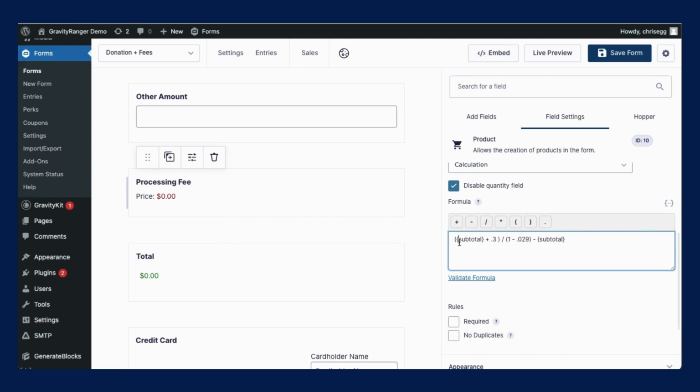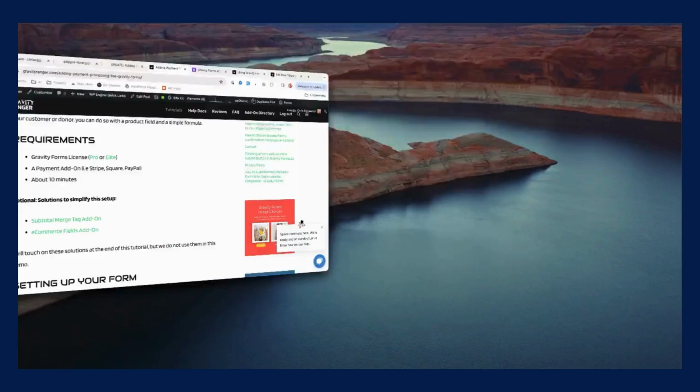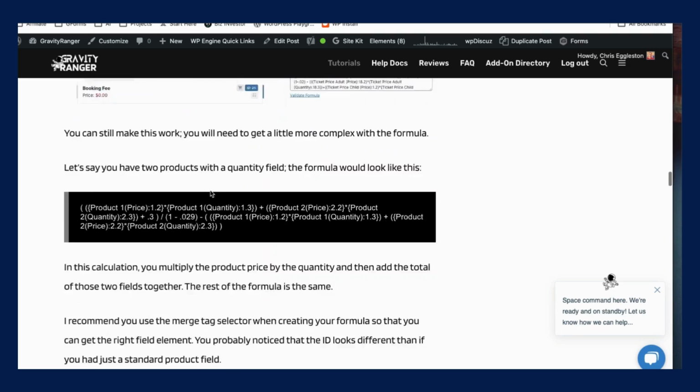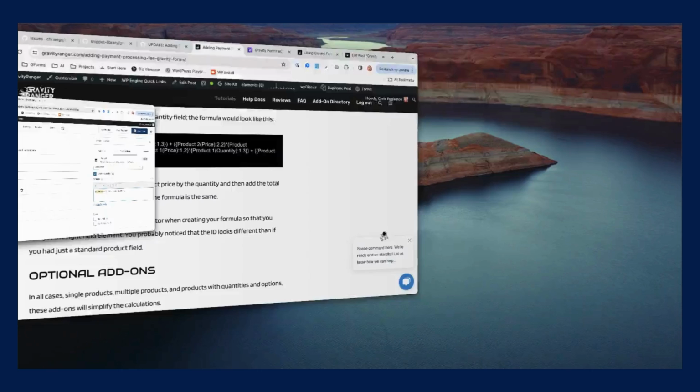So this is the exact same formula. It just simplifies it to where instead of having to add all the different product field merge tags, as I showed you over here, it can get convoluted and complex if you have a bunch of options, right? So I've got product fields, I've got product quantities, I've got to take this product price, multiply it by the product quantity, and then add it to this product and that times that product's quantity. So you can see I've got parentheses around here, so that does that first. I've got parentheses around here. So are you overloaded yet?